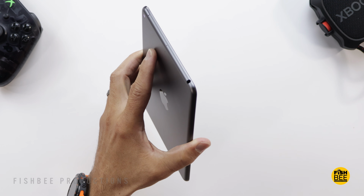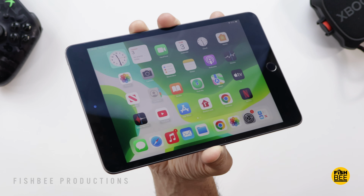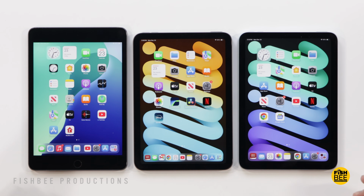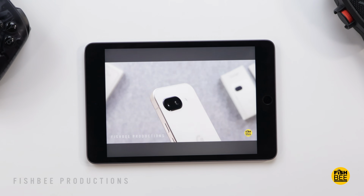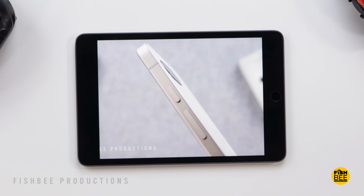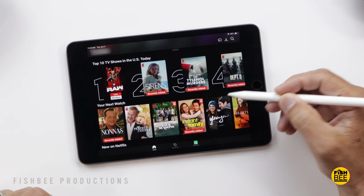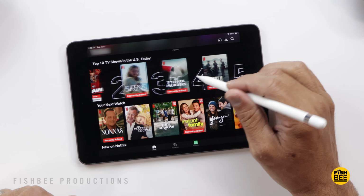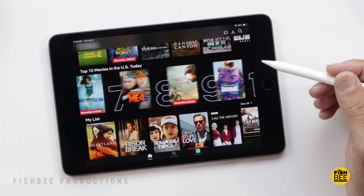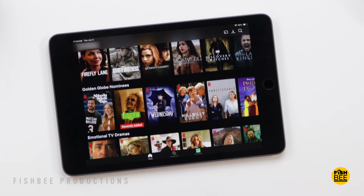The overall size is pretty similar to the newer iPad mini 6. They just got rid of the bezels to make the screen larger on the iPad mini 6 and 7. I feel like the larger bezels make things a little smaller when watching YouTube videos or streaming stuff. You can zoom in some, so that helps after some software updates, so that's nice, but it's probably going to depend on which streaming app you're using. You can also watch YouTube videos at up to 4K resolution as well. I think the screen quality still holds up pretty good when watching movies or shows and playing games, even in 2025.